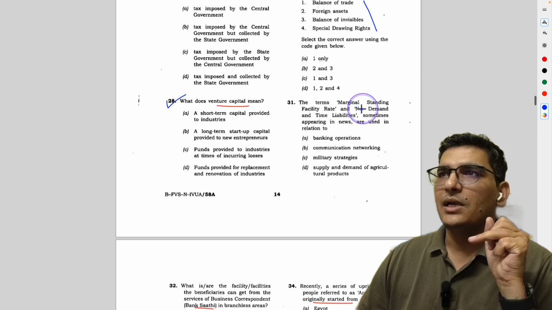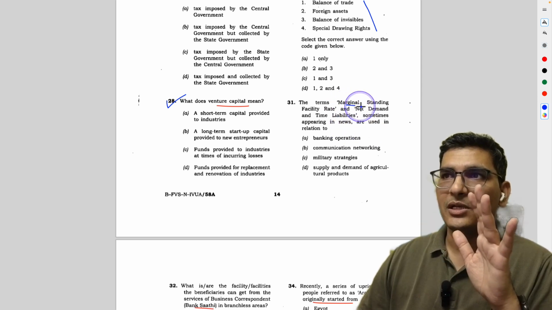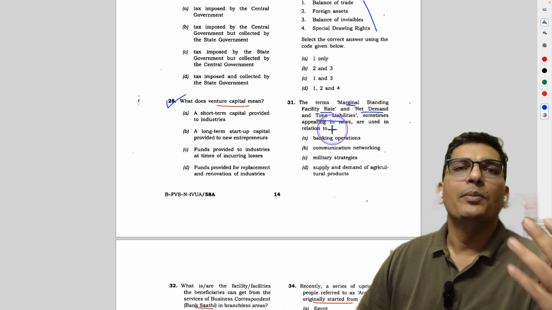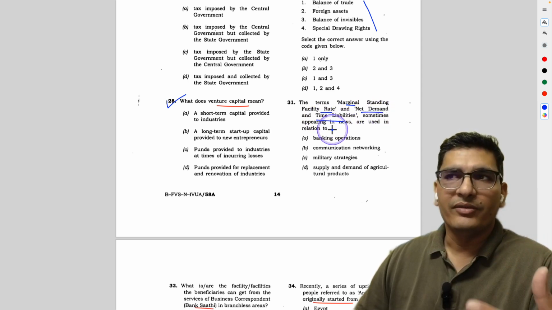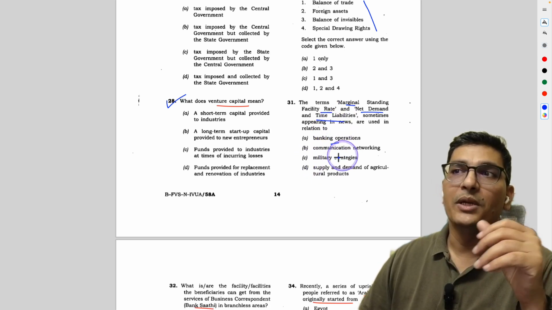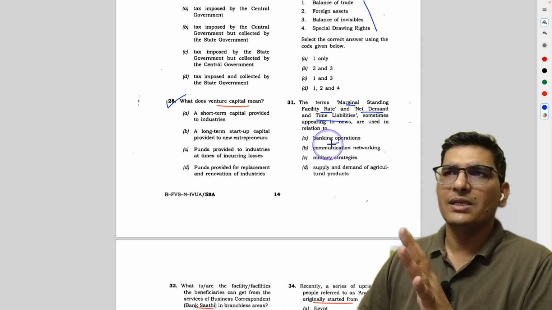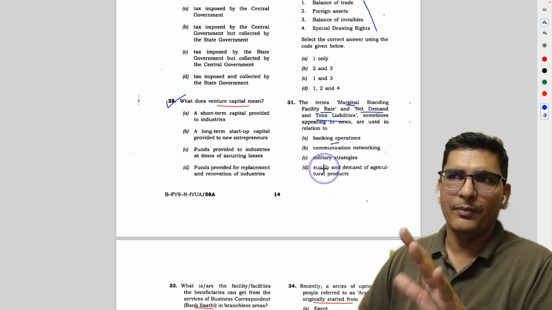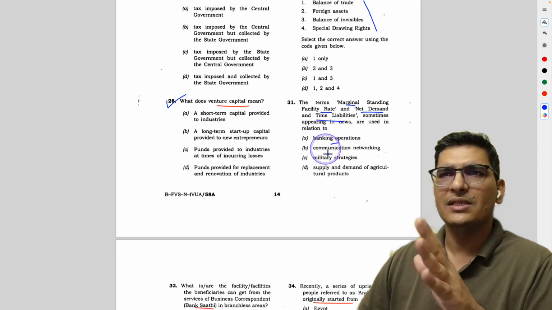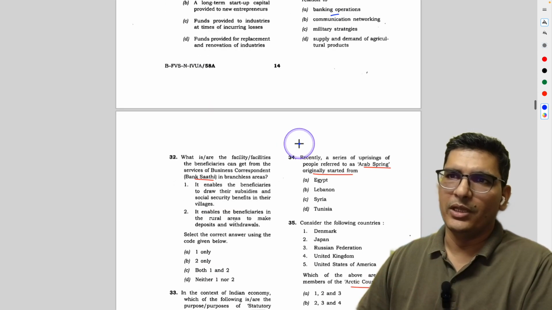31st, marginal standing. Okay, these kind of term questions. This is a doable question because of marginal standing facility rate, net demand and time liabilities, right? Time deposits, demand draft, like demand deposits kind of thing. Those are terms which you know, around banking operations. But if it were a more complex question, probably later. But here you can see banking, you can see the options. If they appear easy to you, then read the question. If it is easy, you may do it. Otherwise, you may put it for the next round also if you feel more thinking is needed.